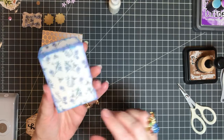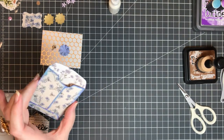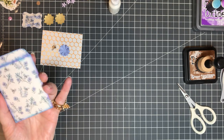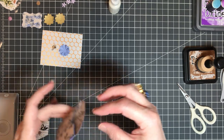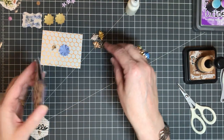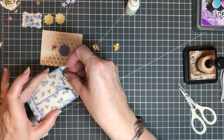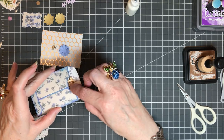So now that we've got that, again, thank you, Maida. Aren't these cute? Normally, I just use a bag that's already made or a little envelope, you know, like this. But with everything matching, and y'all know I love my bees, I wanted to make these to match everything. And inside the card goes one bee in our antique bronze color, one in silver, one in our gold, and one in rose gold.